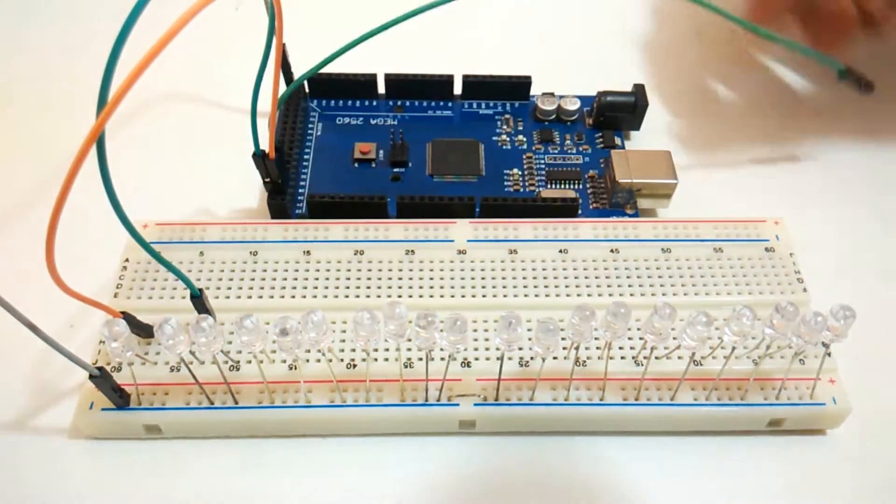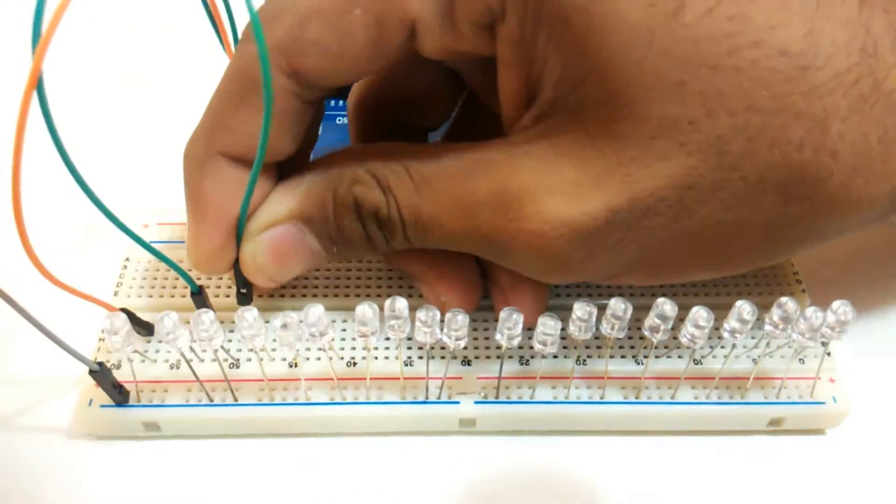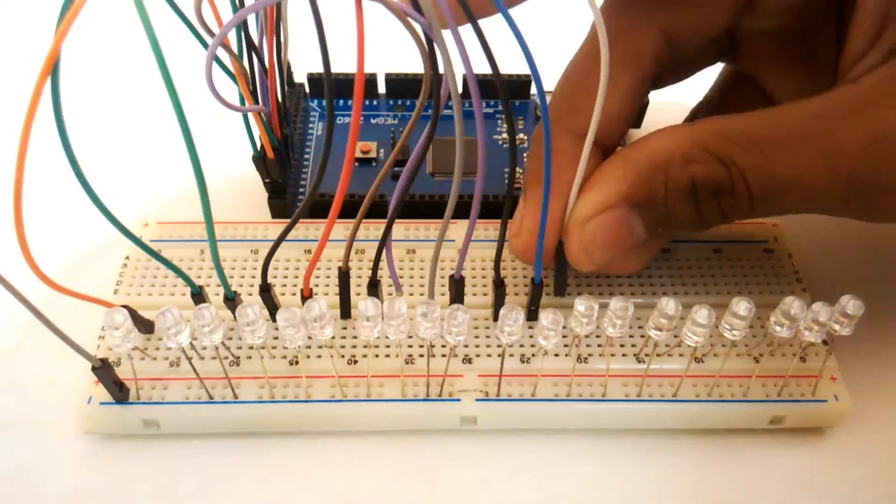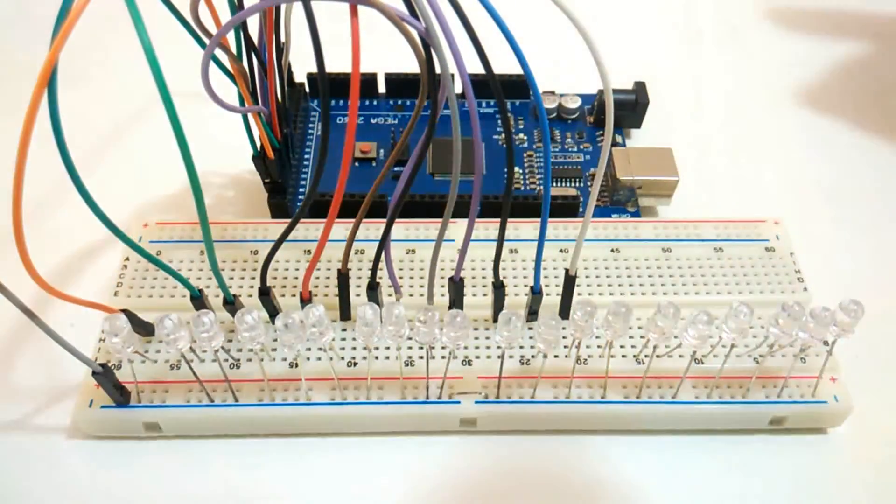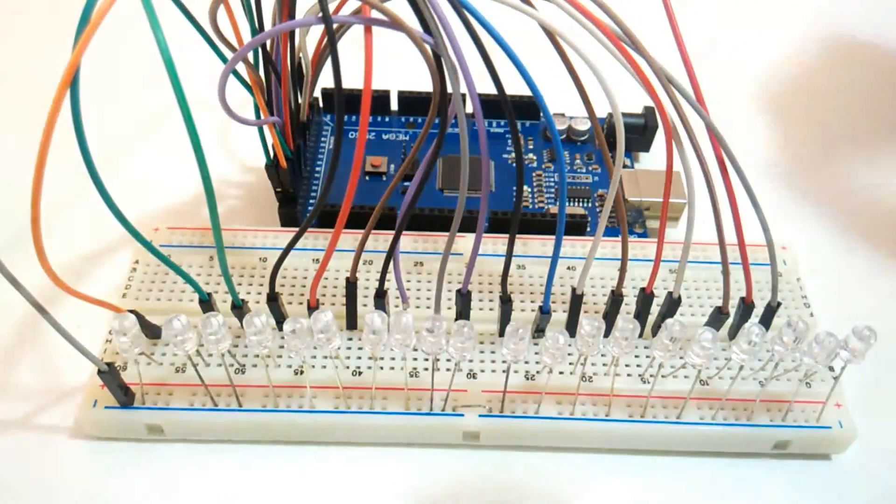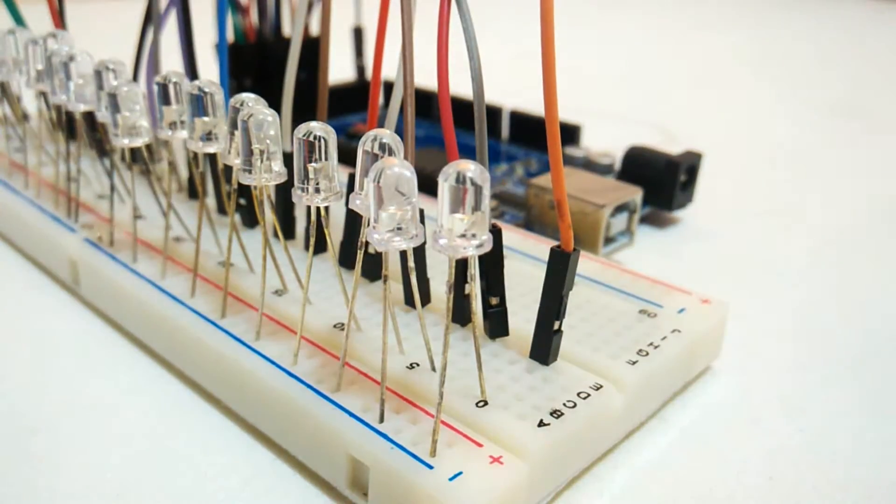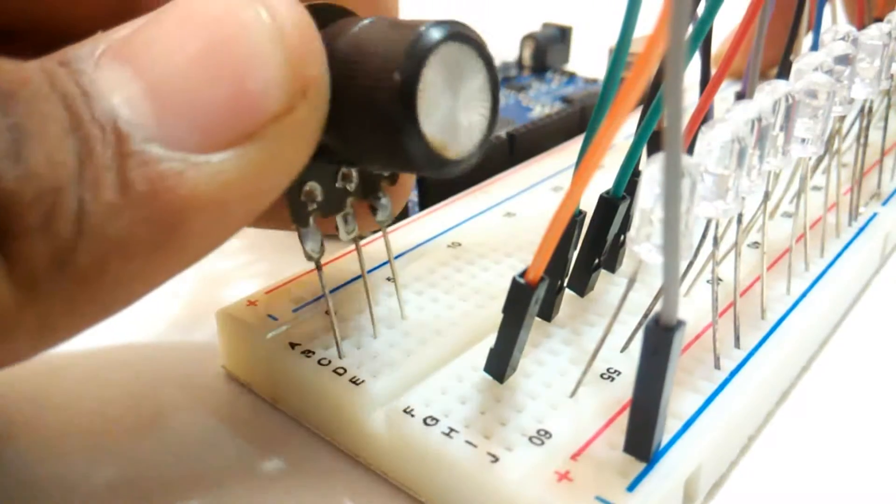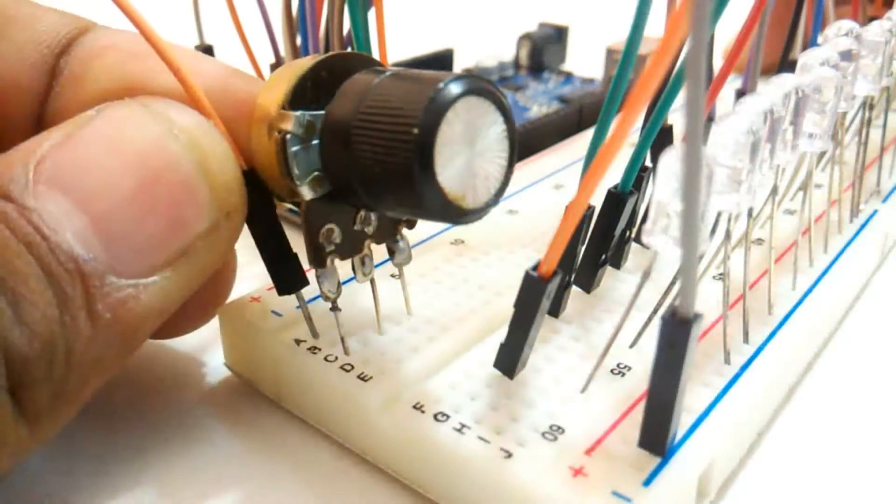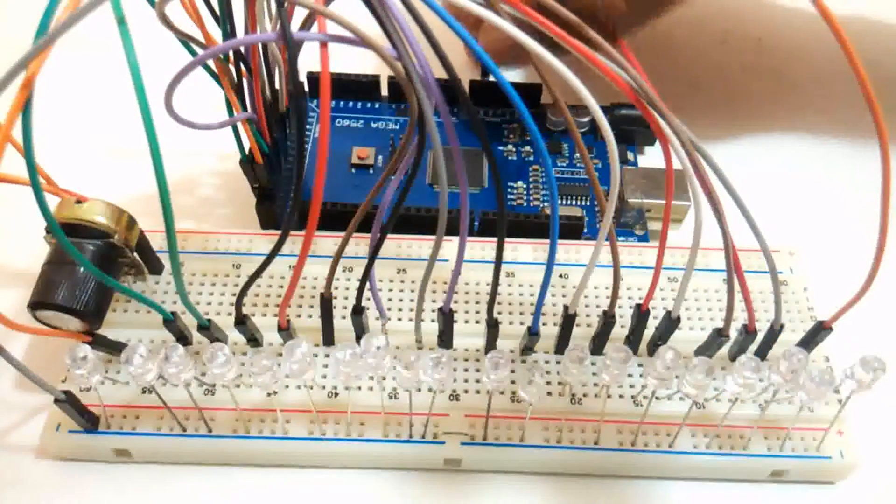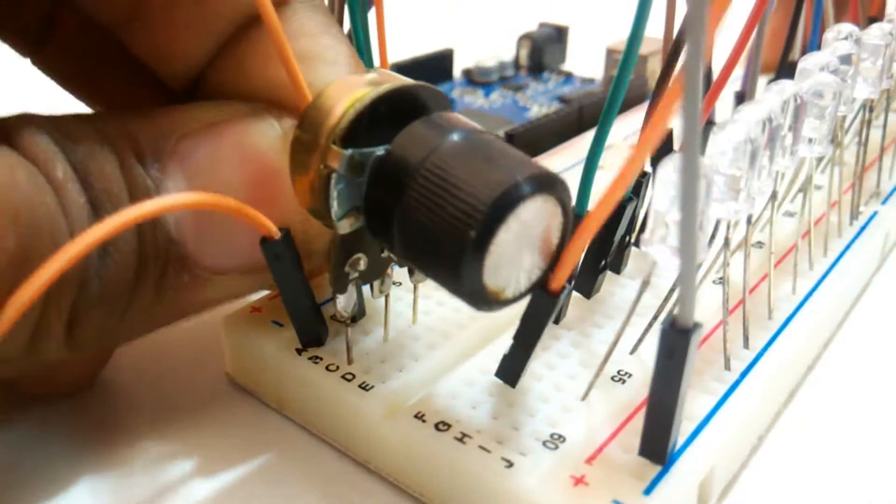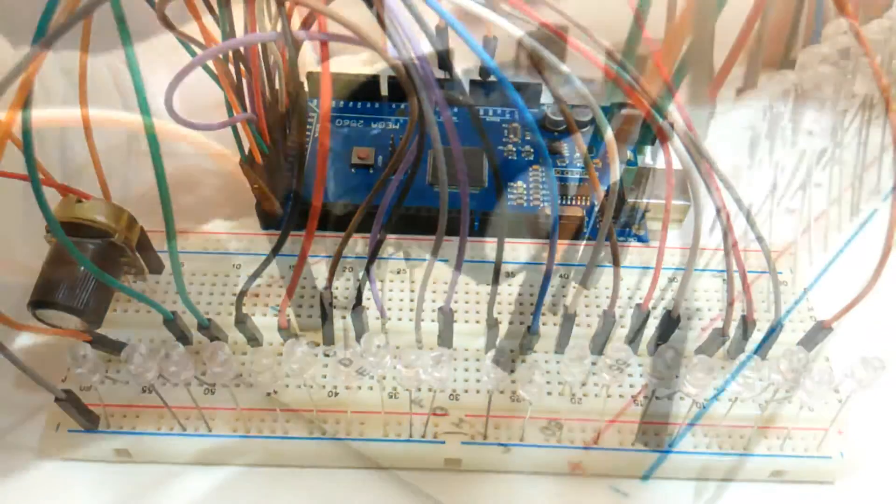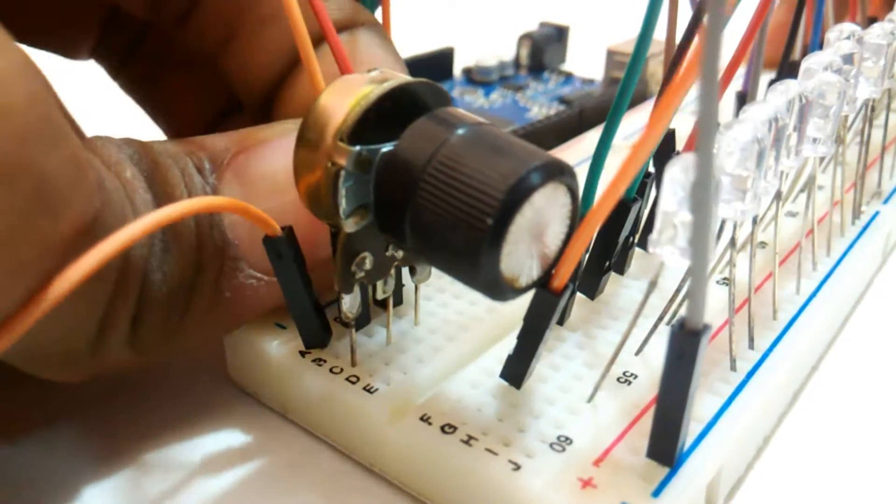All the pins of the Arduino follow the same way, from the digital output pin to the LED's positive terminal. The wiring part may look confusing, but as always you can find all the parts list and better circuit diagram in the description below. Now we are going to use a pot to adjust the sensitivity of the gain meter. The wiring for the potentiometer is: the first and third pins will go to plus 5 volts and ground, and the center pin of the potentiometer will go to the analog input A1 of the Arduino.